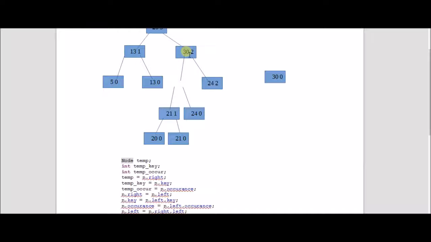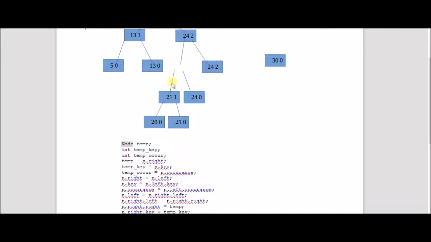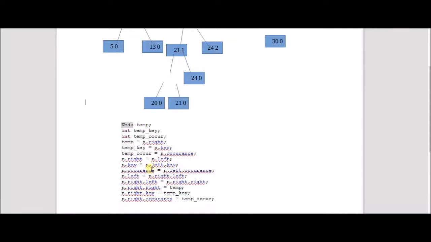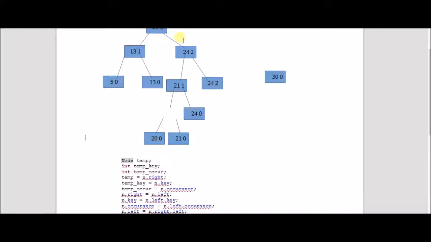So this is going to become 24, and this is because the 24 still points, its left still points to 24, and the left is going to be the right's left. So the right's left is 21. So that's what this is going to point to. This is going to point to 21, and the right's right is going to be, this is going to point to 21, the right's left. So the left is going to be the right's left, and the right's left is going to be the right's right, which was this.